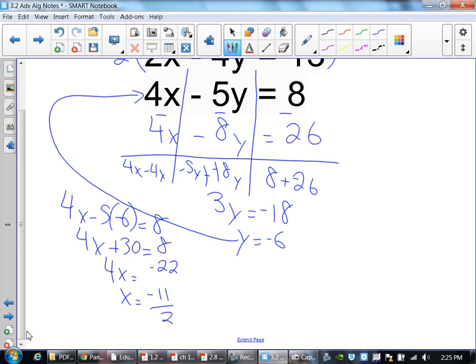Or you can type this in with a fraction bar by doing alpha, y equals. Alpha is the green button, y equals is the top left. Hit enter, and just type in the fraction right away, negative 22, use the down arrow, over 4. It'll spit it out in terms of a fraction. It does the work for you. There's a couple of ways to do it, okay? Unfortunately, this calculator doesn't do square roots. Square root of 12, it's not going to say that it's 2 root 3. But we'll worry about those things when that time comes. That's me.